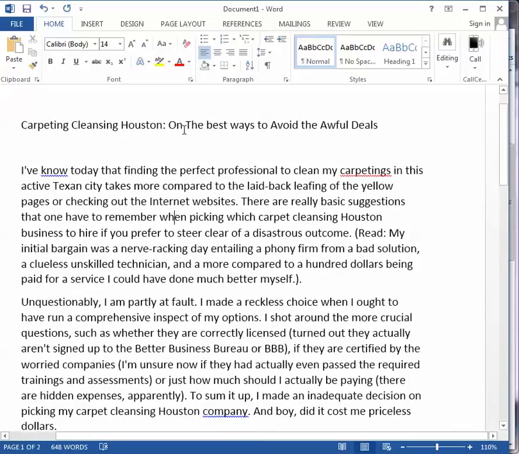Carpet cleansing Houston, on the best ways to avoid the awful deals. I've known today that finding the best professional to clean my carpetings in this active Texan city takes more compared to the laid-back leafing of the yellow pages or checking out the internet sites. There are really basic suggestions that one have to remember when picking which carpet cleansing Houston business to hire if you prefer to steer clear of a disastrous outcome.